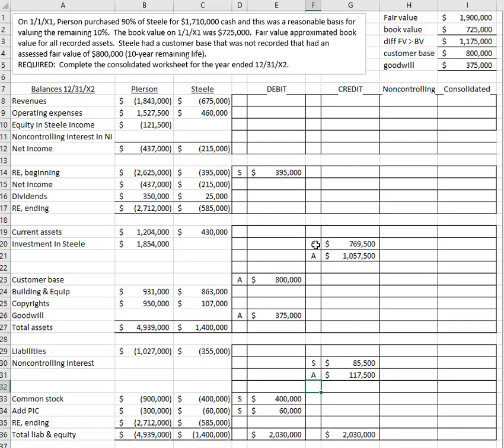So now let's do the other three, which is the dividends, the investment income, and the expenses. The dividends are a little bit different because some of the dividends are going to an outside party, 10% of them, and so we are going to remove the 90% here. And then the other 10% are going to get recorded here. You can do it as a difference, or you can take this times the 0.1. They are going to get credited to that non-controlling interest account.